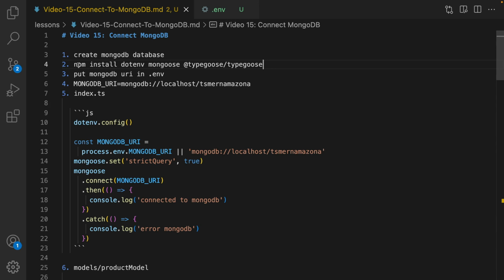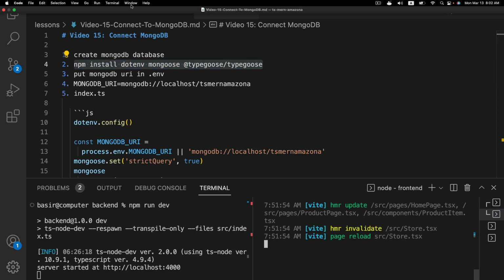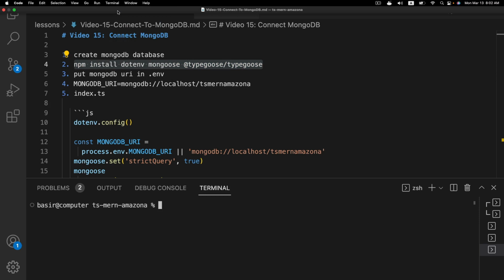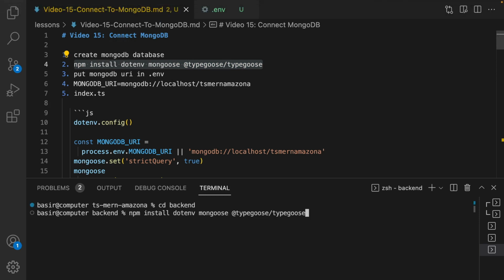The next step is installing packages to connect to the database. We are going to use three packages. Open a new terminal, go to the backend folder, and install dotenv to access the .env file to read the MongoDB connection.